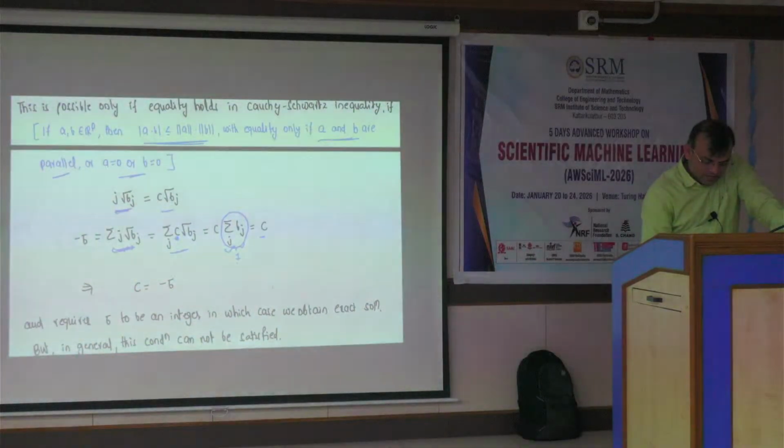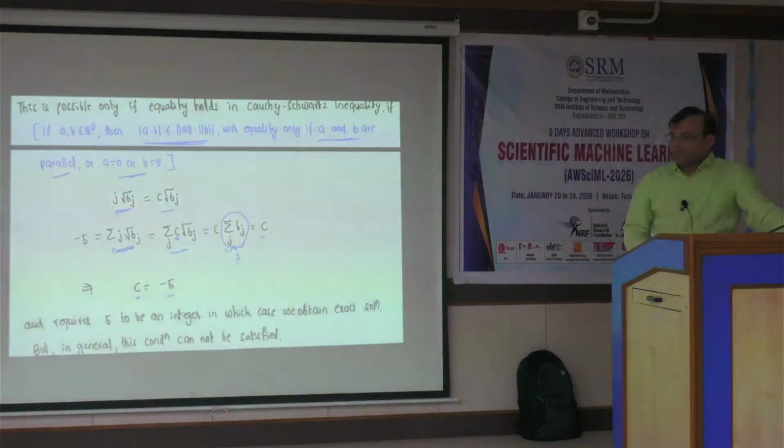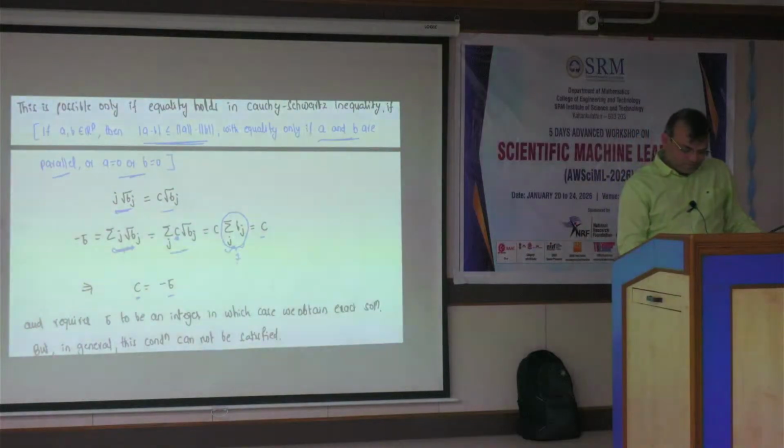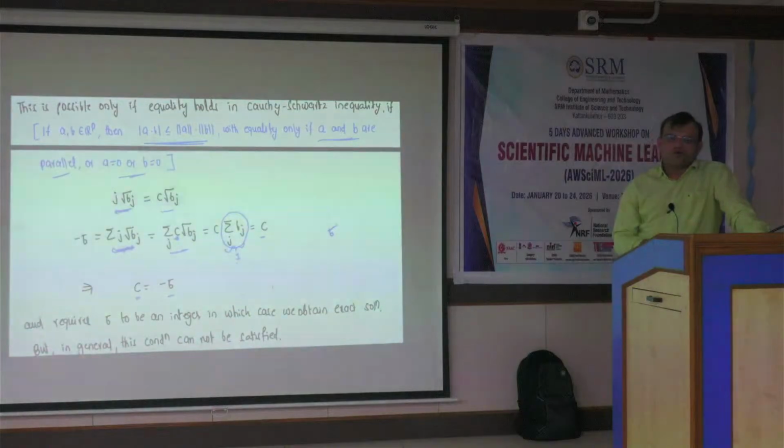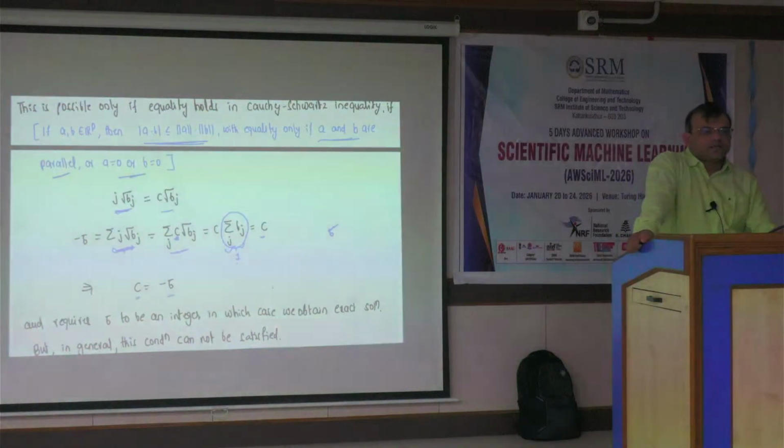So any constant c is equal to minus sigma. But what is the sigma value in general? It's a positive value, right? That's what we started with, but this is going to be a negative value. In practical cases this is not true. Which means that any linear monotone scheme cannot be second order accurate, because you cannot show that the second order term in the Taylor series expansion is 0.